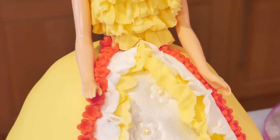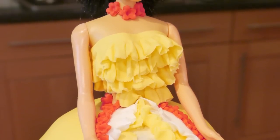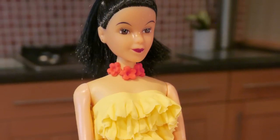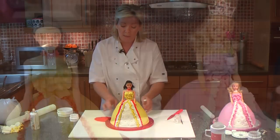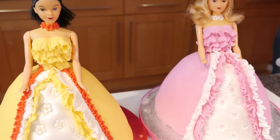Now it's totally up to you how you want to decorate her. Again, using the blossom cutter, you can give her a choker, making her look very pretty. Okay, you could almost put them in her hair as well. You could put them around her wrist. You can do anything you like. You could even put them all around here. I think they look absolutely gorgeous, and I'm sure that your little girl will too.